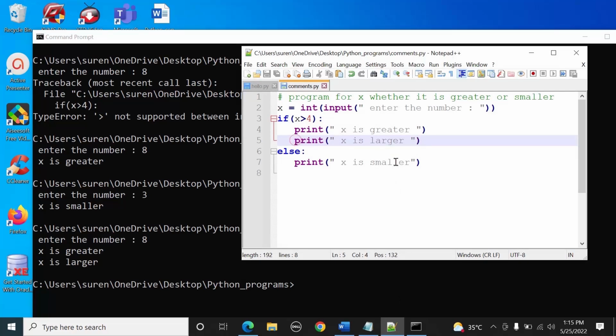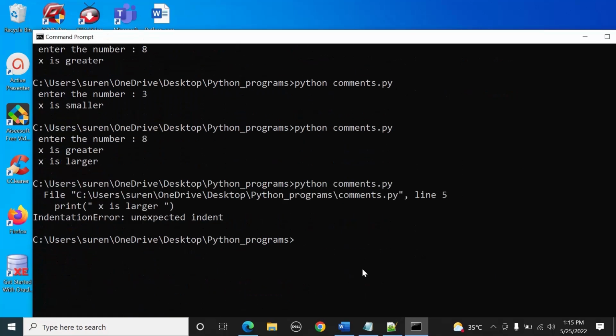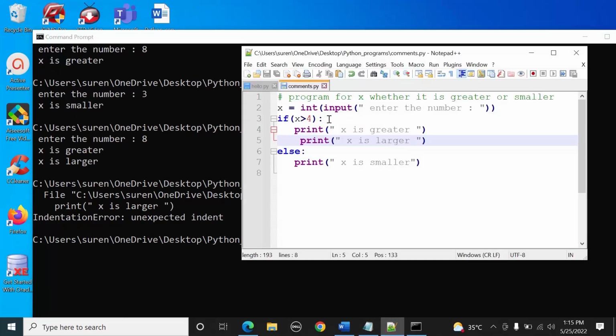If you give some extra space here, it gives an error. So we need to understand that in indentation, all the lines must be in the same alignment. The number of lines inside the colon block will be executed together, like how braces are used in other languages. This is the way we can do this.